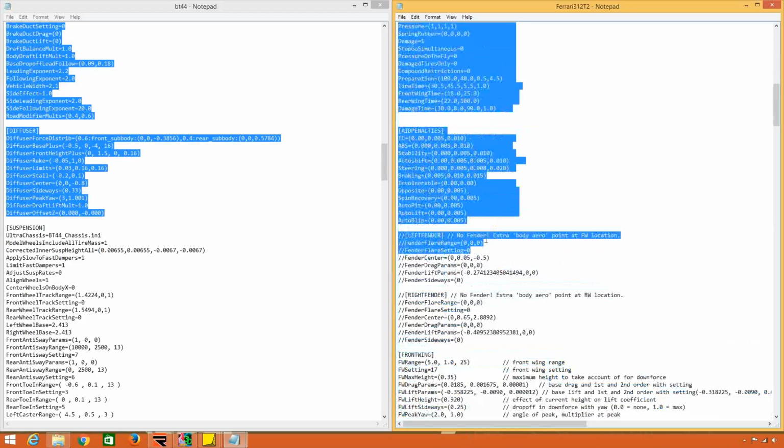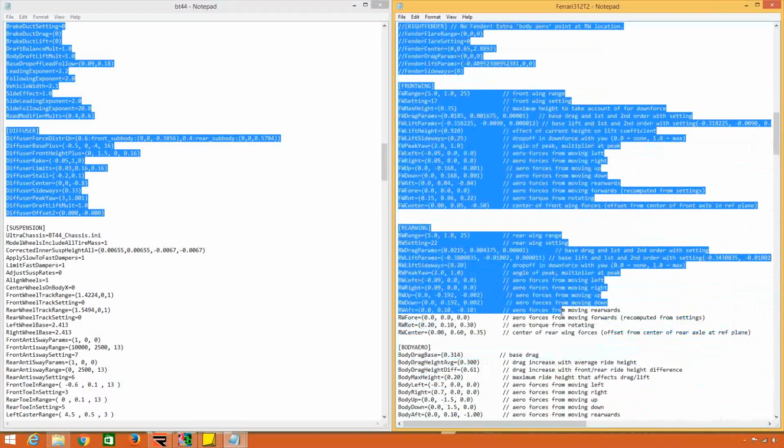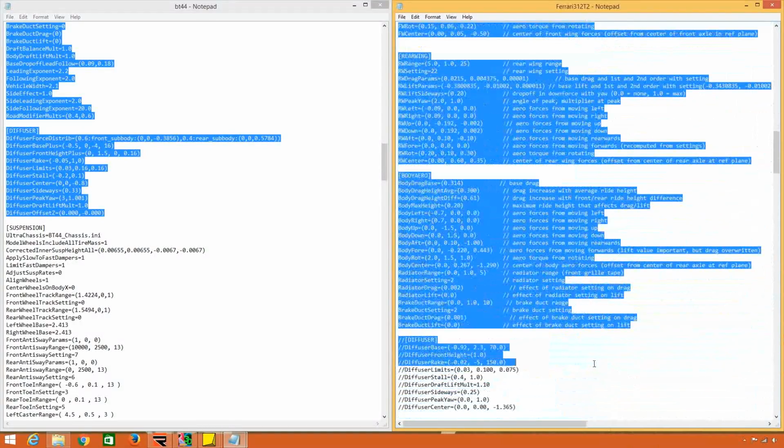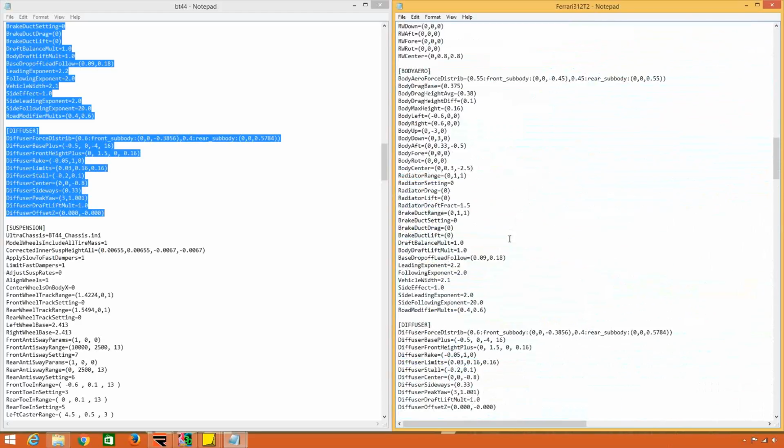Then you got penalties for having traction control, auto shift, all that. You can add penalties to the weight, to the balance of the car, etc. Left fender and right fender is bits on the bodywork basically. Front wing is obviously front wing, rear wing, rear wing. Body air is how the car reacts in the air, so how the air going over it reacts and how much drag. Again, diffuser is the rear of the car, so we're just going to paste, leave that.